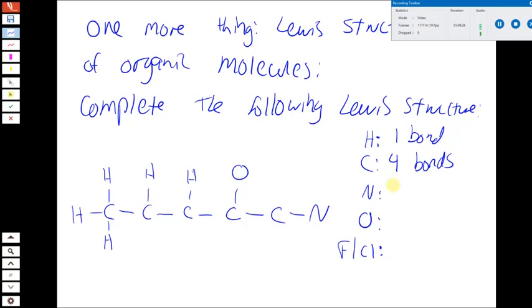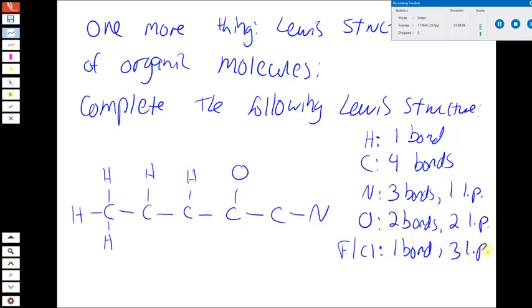For nitrogen, we still want 8 total, but it's going to be 3 bonds and 1 lone pair, LP being lone pair. So that's the combination we want for nitrogen ideally. As we saw in that other problem as well, oxygen is going to be 2 of each, 2 bonds and 2 lone pairs. And finally we have fluorine and chlorine. If they show up in one of these structures, which in this one they don't, those are going to tend to have 1 bond and 3 lone pairs when they're not the central atom in some other type of Lewis structure, okay? If they're one of the outer atoms. So this is the pattern we want to try to follow to be able to complete the Lewis structure of this molecule. So we go one by one.